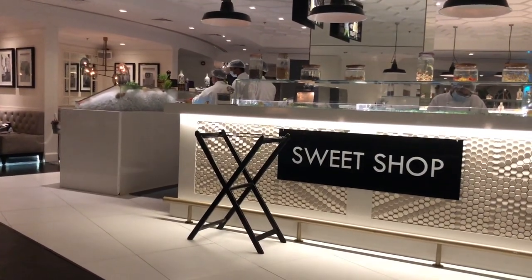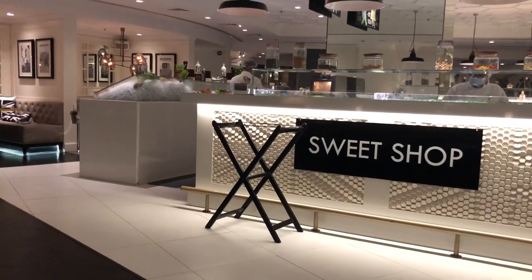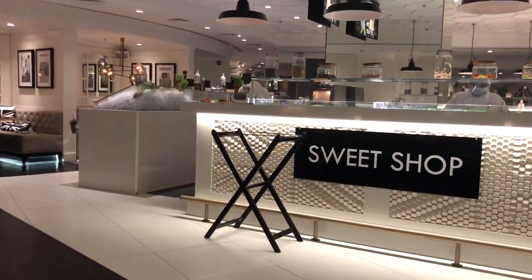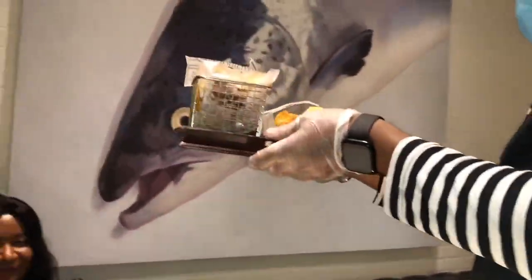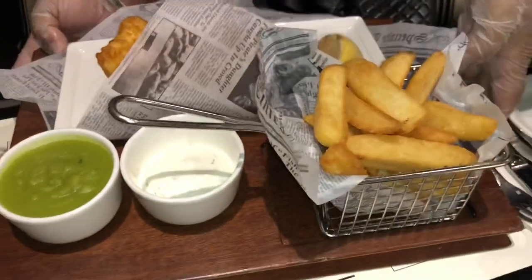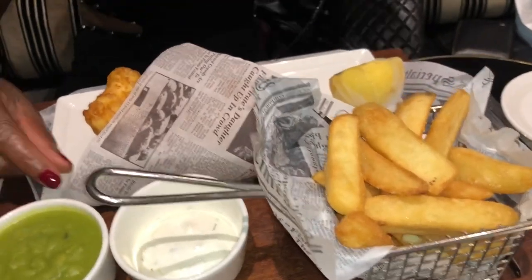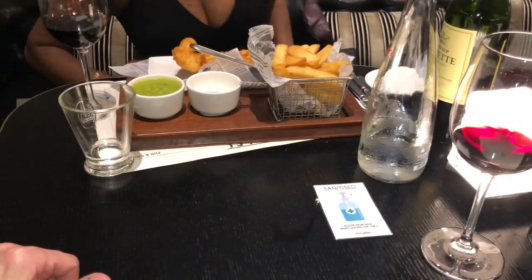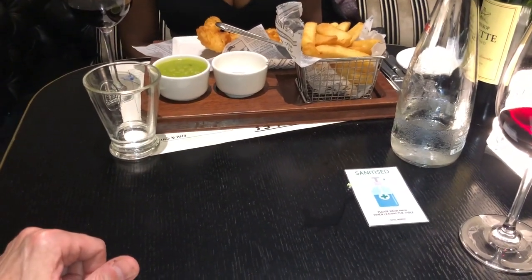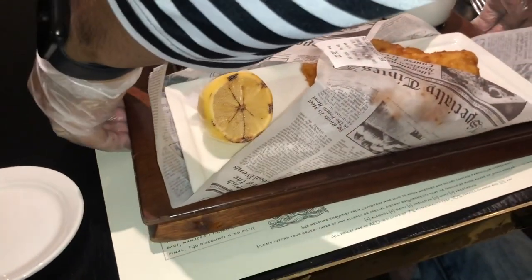We chose the cod and the chef actually carved the cod in front of me to take it away to weigh, so it's priced by weight. We chose the beer batter on this national fish and chip day. So this looks like our fish and chips coming over now — our cod. Beer batter cod, fish and chips with mushy peas and tartar sauce on the side. Look at that! This is beer battered cod with chips and mushy peas. Here's the other portion — fish and chips, beer batter, with tartar sauce and mushy peas.